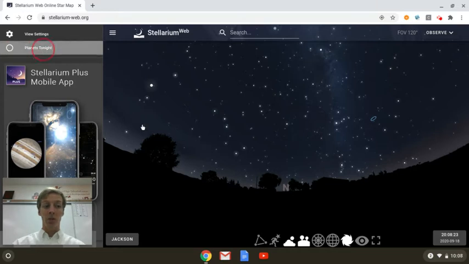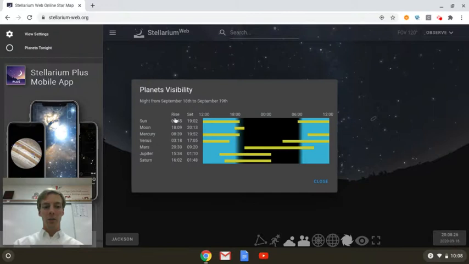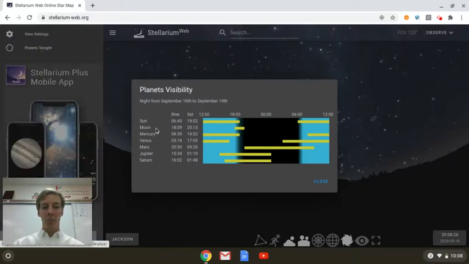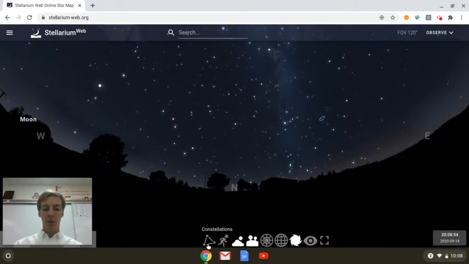The planets tonight. That's one of the simplest things. Like, wait, what's visible tonight? So when you click on that, the sun, moon, Mercury, it shows you when any of them would be visible on a given night. From high noon, 6 p.m., midnight, 6 a.m., high noon the next day. The rise and set of the planets and how they vary, okay? So that's interesting. Here we go. Let's start with a couple things here.